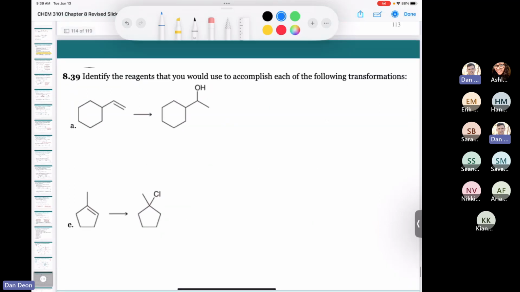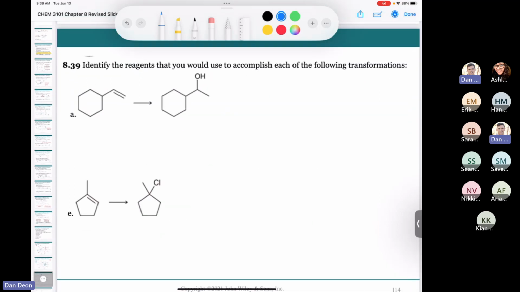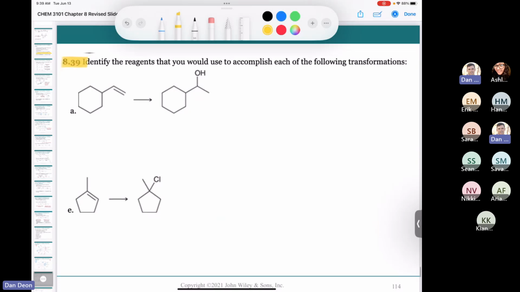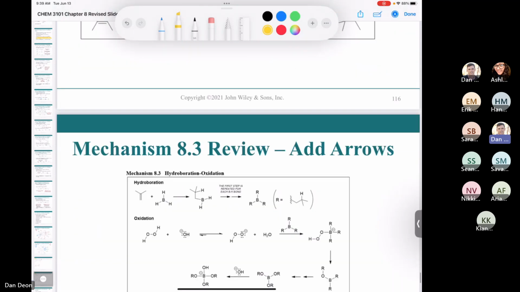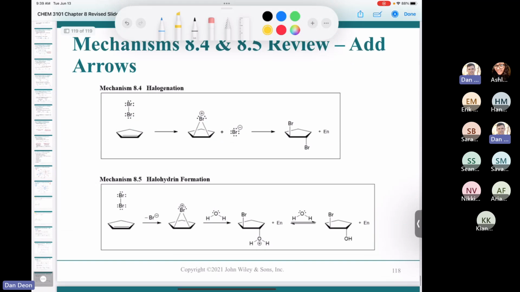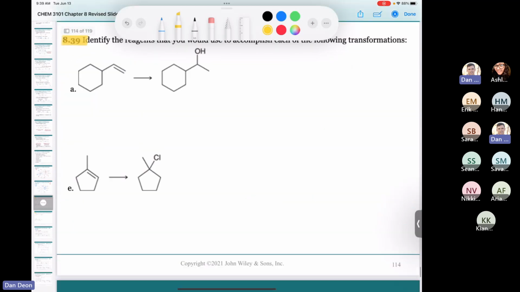All right. So with all that in mind, I think we'll take another short break, and that'll give you a chance to try some of these practice problems, and then we'll come back and take a hard look at these. The ones that I want to try today are 8.39. I want everybody to give this one the old college try. And 8.42. We'll just start with those ones, and then we're going to go into the textbook.